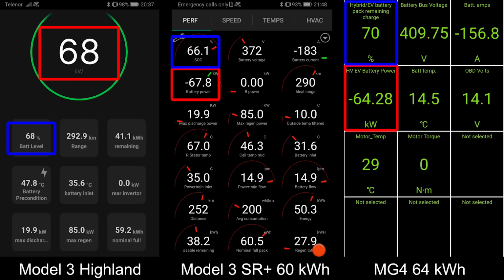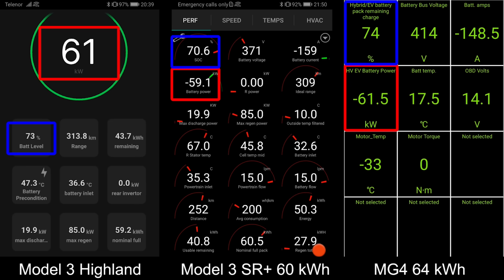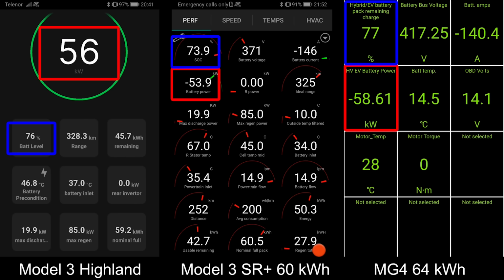So the MG4 is still in the lead, but now it seems like the MG4 is also starting to slow down a little bit compared to the LFP batteries. The LFP battery should be able to take a nice beating. Will that be enough to keep up with the MG4 though? Well, we'll see, because Tesla is known for not having that great charging speed, not that nice and flat charging curve, though you actually start seeing that more and more even in the Chinese cars, not only the German cars, and actually recently German cars tend to have not so flat a curve. What the heck is going on there?